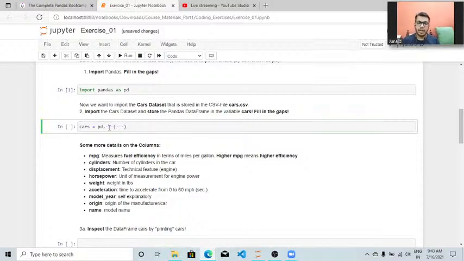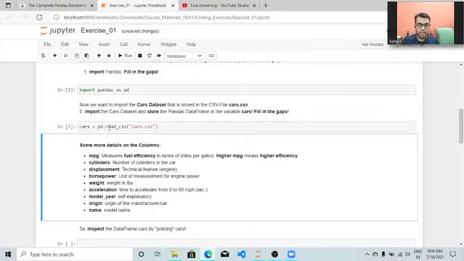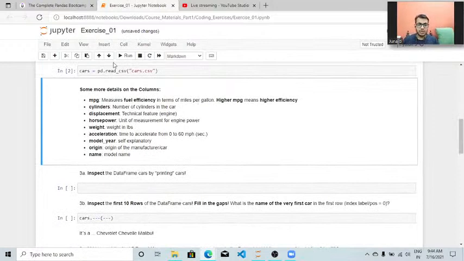We use read_csv, and we pass a string with the path of the dataset. The cars.csv is in the same folder, so we just hit run, and we have loaded it.